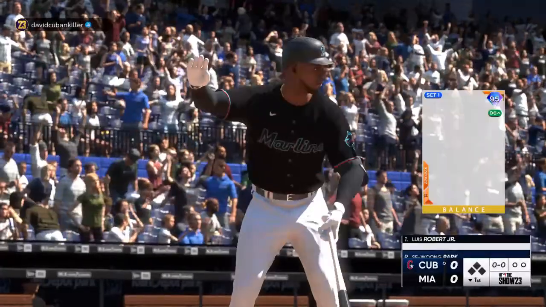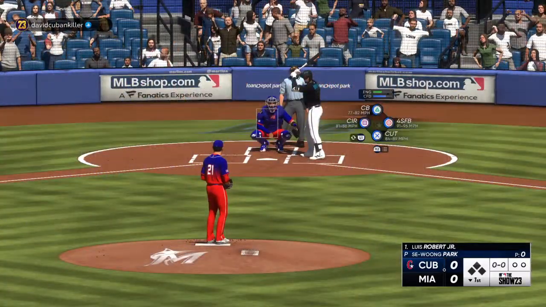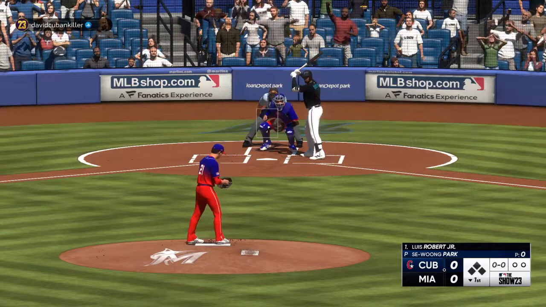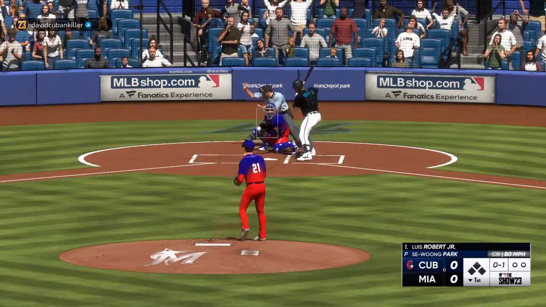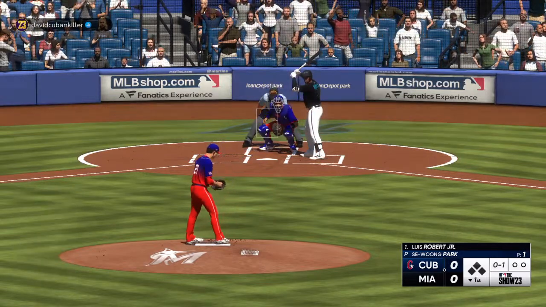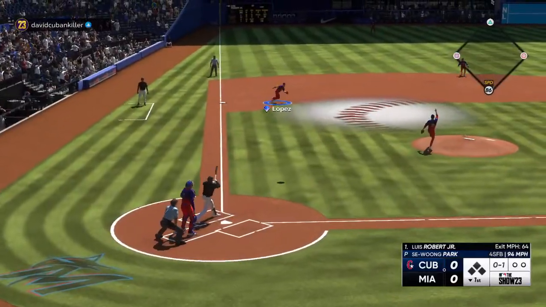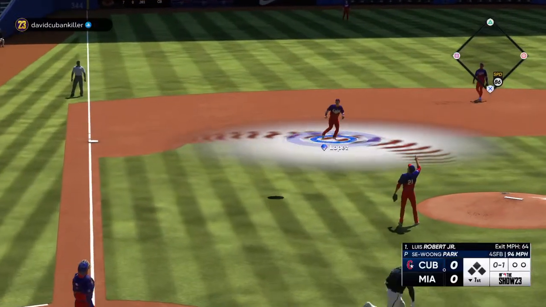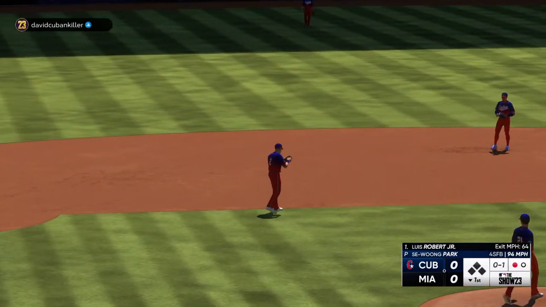We go to the bottom of the first. And the batter now, Luis Robert. And a pitch. There's a strike. Next pitch has popped up. Hauls it in for the out.